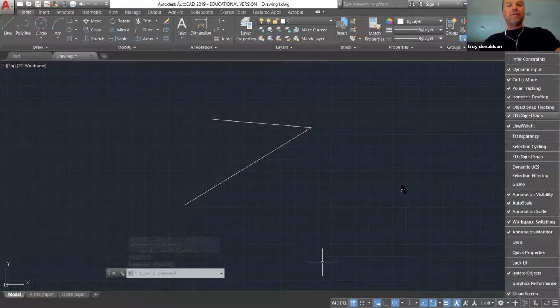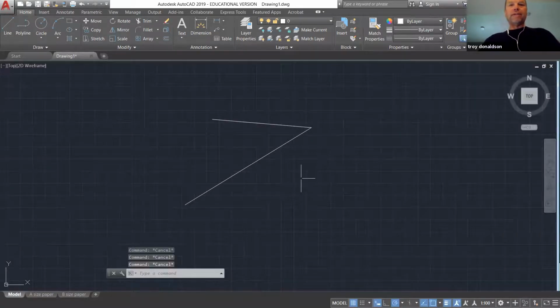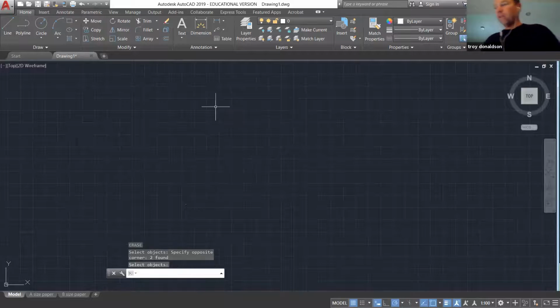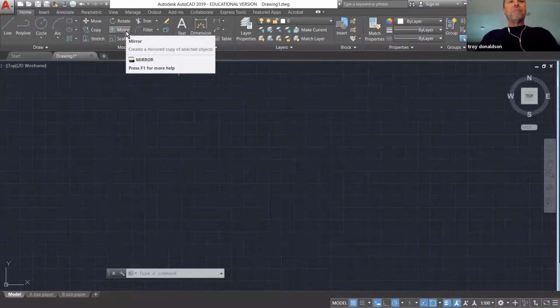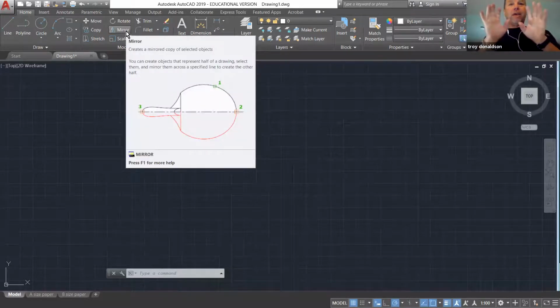There's a lot here, so have some fun with that, I guess. All right. That's some drawing technique that's really good. We also use things like copy and mirror and those kinds of things, and those are in the modify area. So I think you'll probably figure it out. If you mouse over mirror and just leave your mouse there, it'll expand and get bigger. I didn't do that. It just does it on its own. And then you can read about it and it'll describe to you how it works.